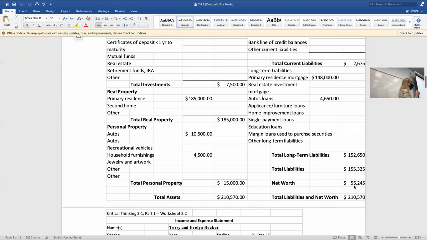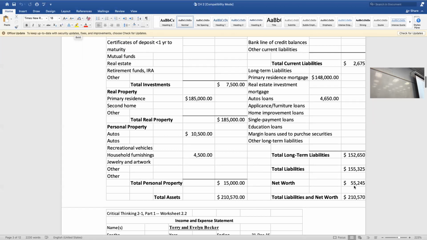So I would say this is typical of somebody in their late 20s and 30s, because you're just starting out. You haven't had time to accumulate a lot of cash. Even if you have a negative net worth starting out, it's not a big deal, because if you have student loans and so forth, a lot of people might even have a negative net worth initially. But when you're younger, having a really low net worth is reasonable. Okay, so that's what the balance sheet should look like.